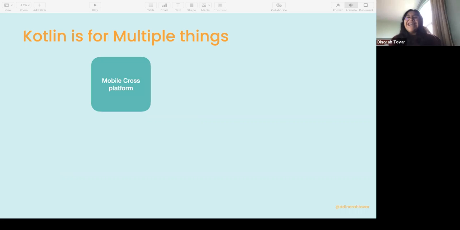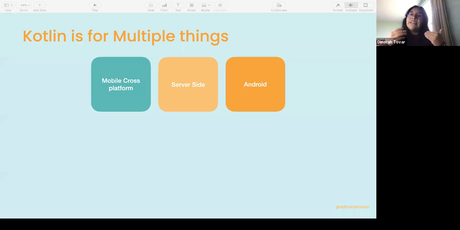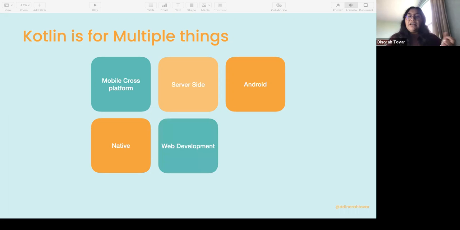I have a list. We have a version that is Kotlin Multiplatform, which is properly a cross-platform solution that we are going to be talking about today. And we have the server side, which is amazing, and one of the most incredible sides of Kotlin. And we have Android, which is obviously huge and has a huge community. And we have native, which we are going to be talking about today, because mobile cross-platform is actually also Kotlin Native. So we are going to give it a go. I know there is a lot of confusion usually about native code in mobile cross-platform.